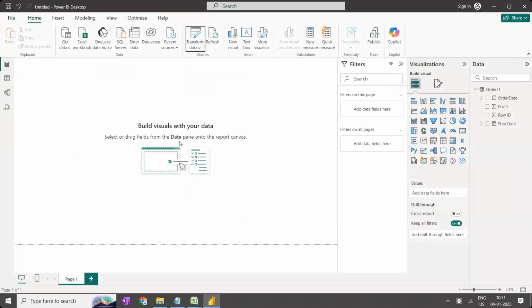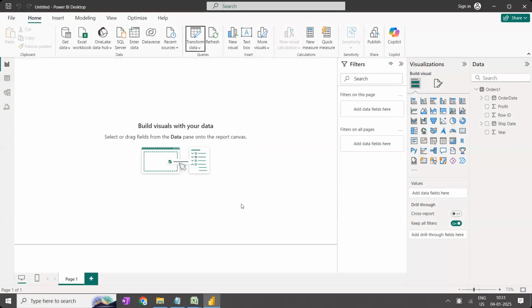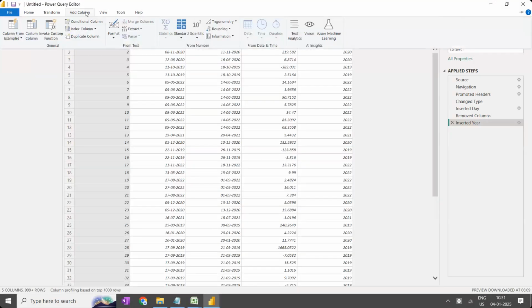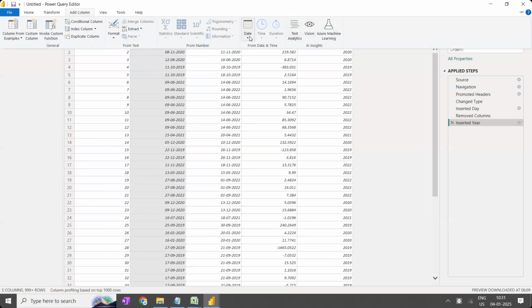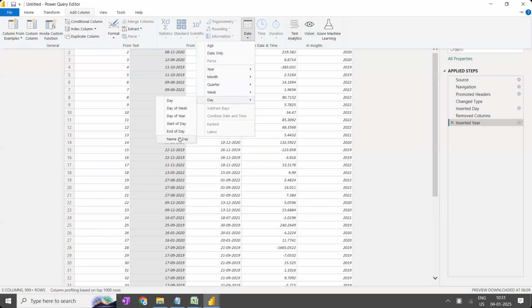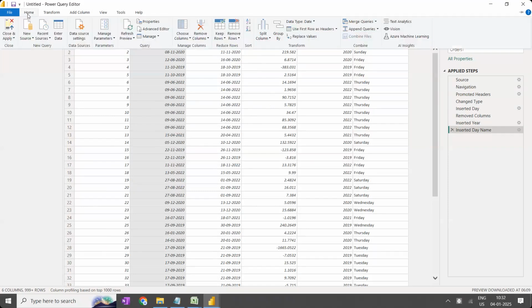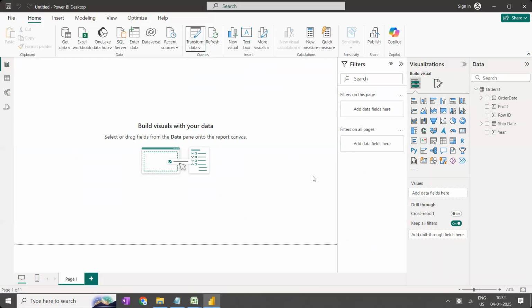See, it is closed. Okay, it is even applied here. Which column is it applied to? Year column. Okay, and I want the weekday. Again, I have to click on transform. Now tell me guys, weekday, I mean Sunday, Tuesday, Wednesday, like this. First, you have to select the date. After that, add column. In that, you have to go with the day, name of the day. After this, you want to save this one. What to do? Click on home and click on close and apply. So it will close and it will automatically apply also.